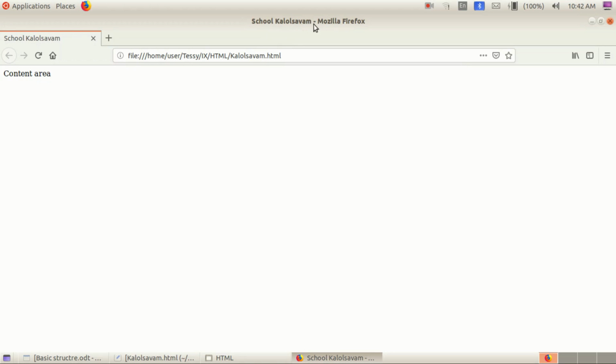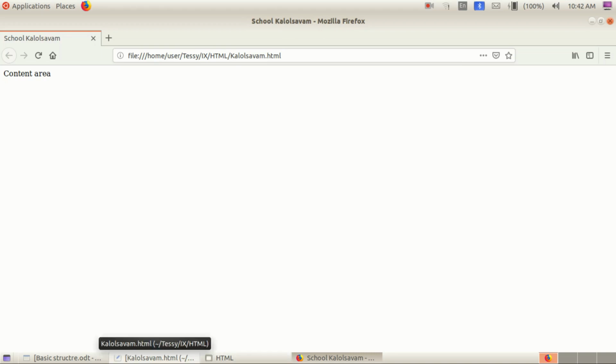This is the file name, children. This is the title tag text that we wrote there. School Kalolsavam we wrote there. Look here once more. I gave the file name only Kalolsavam, children. Kalolsavam only. But here it is school Kalolsavam. What is that?